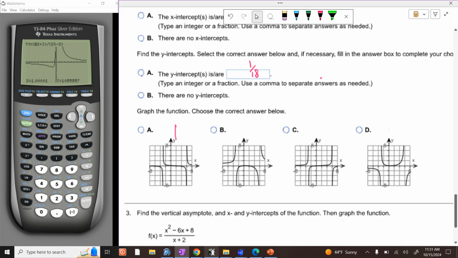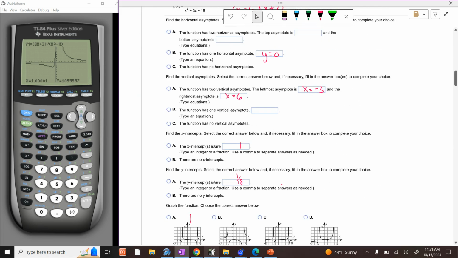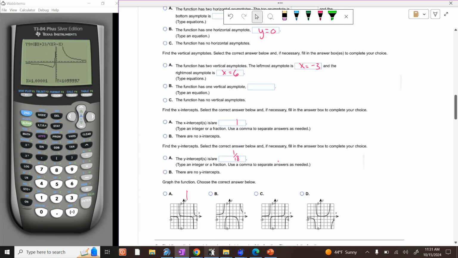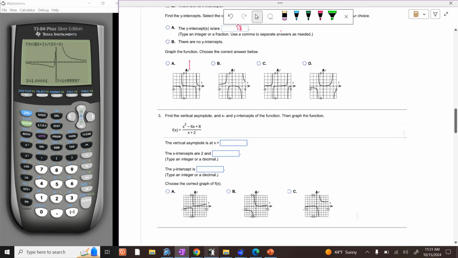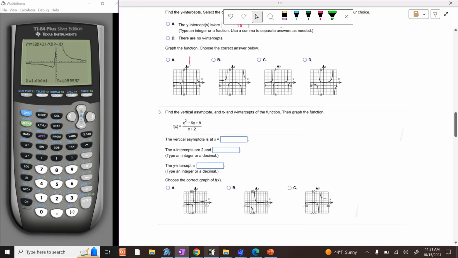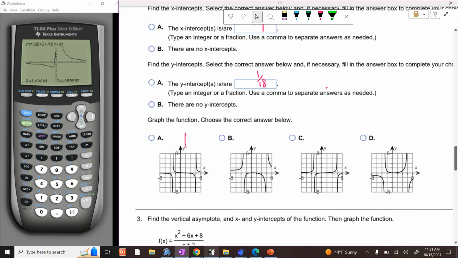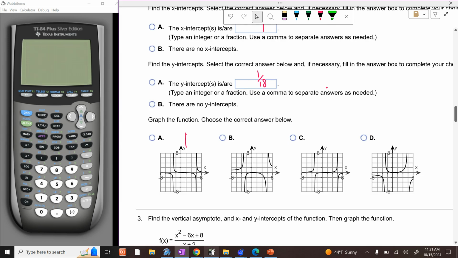Okay. So what I would do if I was a high school student is I'd just stick this into my graphing calculator and see which one matches up. Okay. Wait, why do the lines go onto the horizontal though? You can cross a horizontal asymptote, but you can never cross a vertical asymptote. So they cross a horizontal asymptote here at 1. Okay?